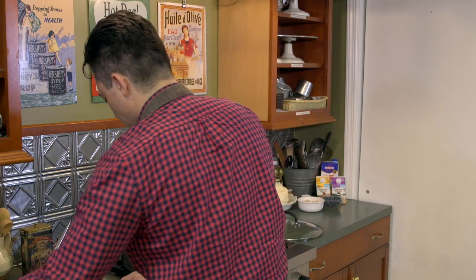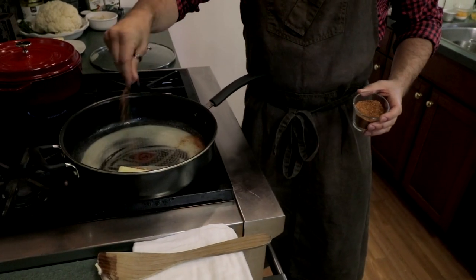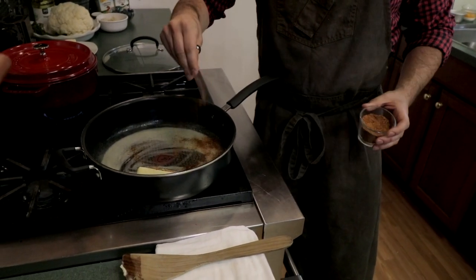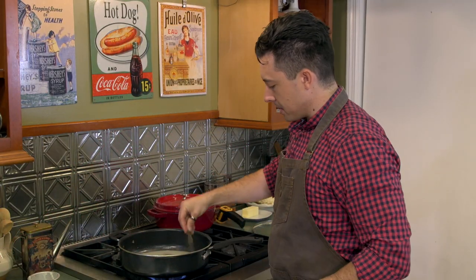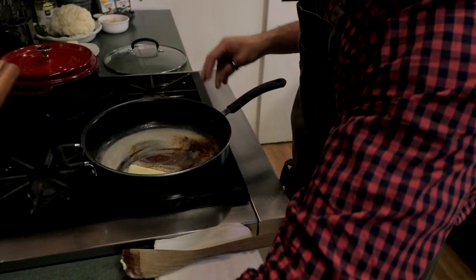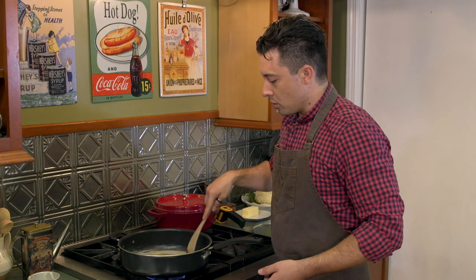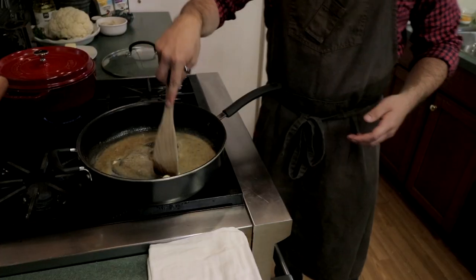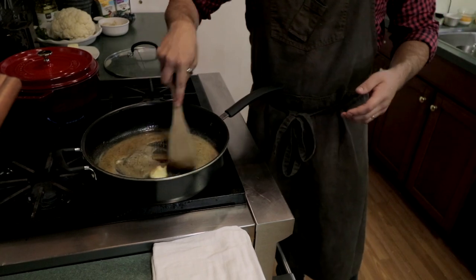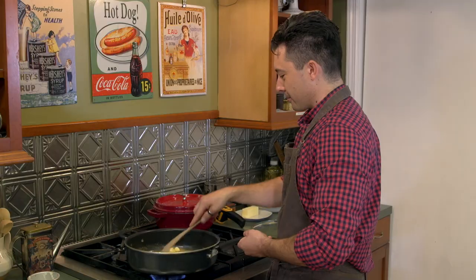And then one of the super cool things that you can do is add spice to the butter. So I want to add maybe a teaspoon of Creole seasoning and then a teaspoon of fresh ground black pepper. And always use fresh ground if you get the opportunity to. Main reason is because it's going to have a lot more volatile oils inside of it. And if you cook pepper or spices inside butter, you're going to release a lot more oils and a lot more flavor into your dishes. This is a little secret that you guys want to use when you're cooking for your family or friends.